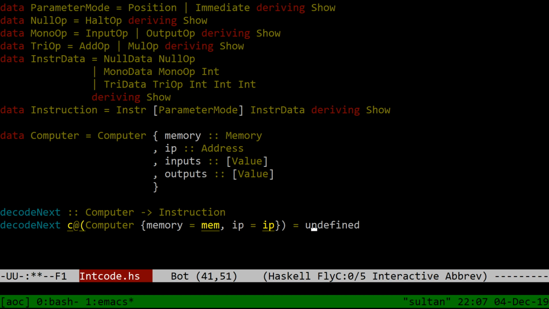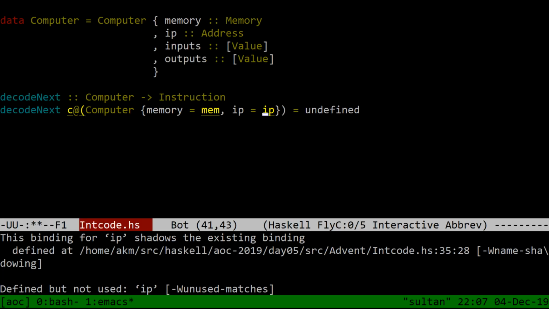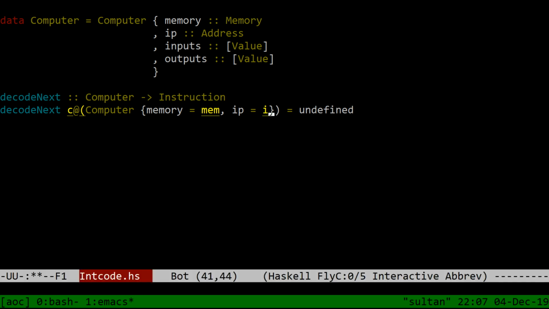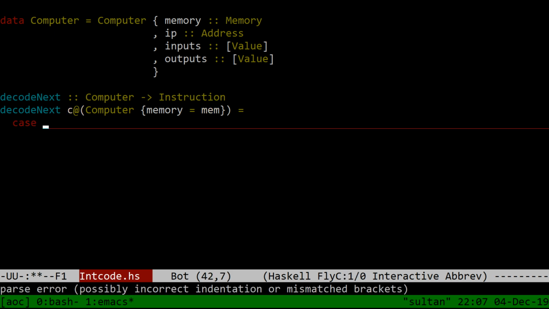Is this legal and I just shadow IP? Yeah, I really do not care about shadowing. But it's gonna hassle me about it. Well, I don't actually need to do this. Case.